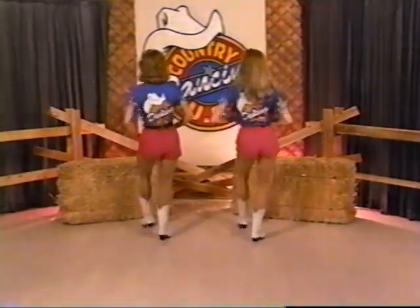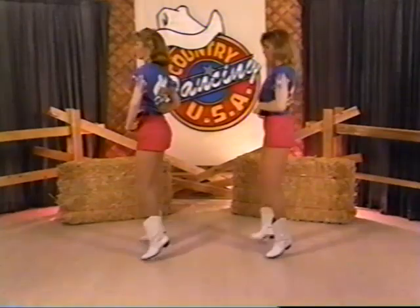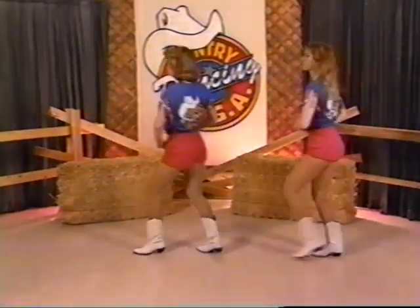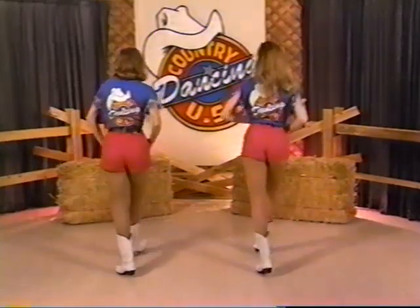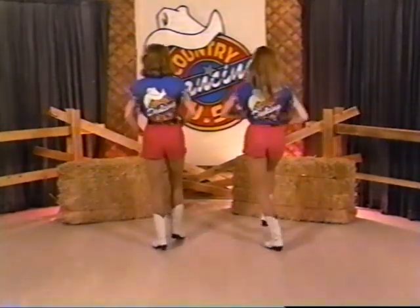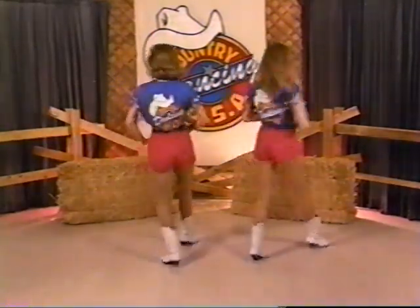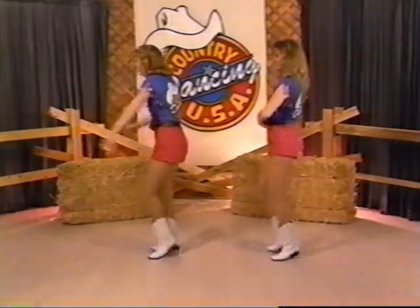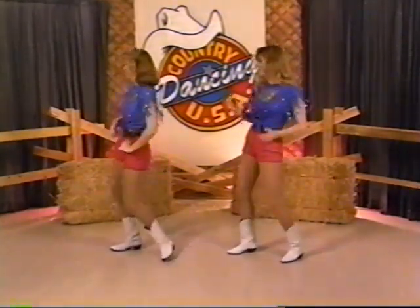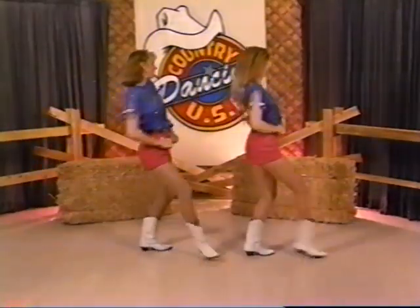Oh, yeah. I like to go out dancing, just look at the pretty people. Talk to the folks. Great entertainment out there, too. Keep practicing. We're going to speed this up in just a second for you. See if you can stay with the girls on this. Oh, I like it. Country dancing USA. This is about as American as you can get. Well, we could have a baseball game. I guess that'd be a little bit more American, but it takes 18 people to do that, so you can do this by yourself.